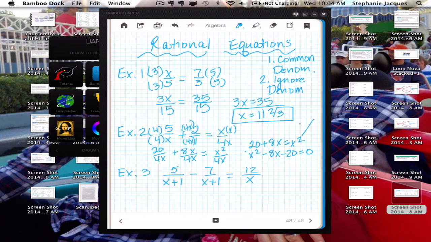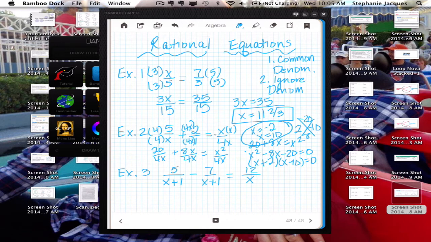Magic X. So it's negative 20 and negative 8. And if we look at 20 and 8, we have 4 and 5. We have 2 and 10. Perfect. And you want the negative 10. So you're going to have x plus 2, x minus 10. So if I were to solve for this, x could equal negative 2, or it could equal positive 10.